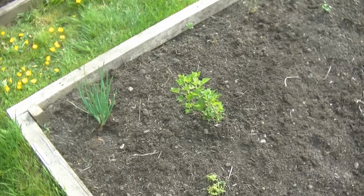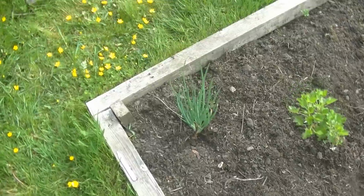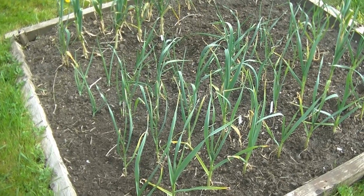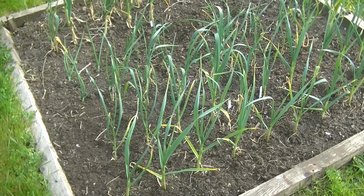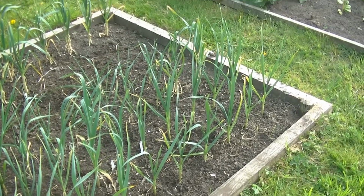Another gooseberry here, and then the single shallot that I managed to find while I was rooting around in the shed. And then the main garlic bed here as well. These guys are just doing what garlic does really. They're a nice early harvest. I should imagine towards the end of June, these guys will start dying back and then they'll be ready.